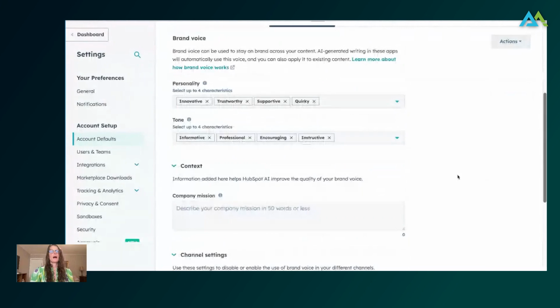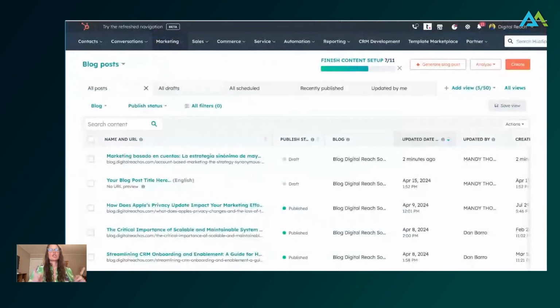So again, rather than having to prompt this, and again, all of us have used ChatGPT. So rather than say, write a blog that's to an audience like this and use a personality that's like that and a tone like this and this writing style, that's already done for you. Now you just need to tell the AI what it is that you want a blog post or whatever type of content it is that you are creating. Okay. So that's super fun. So now that we talked about brand voice, so again, real time here, right? We started that 2 minutes ago. Let's say that takes you 3 minutes.